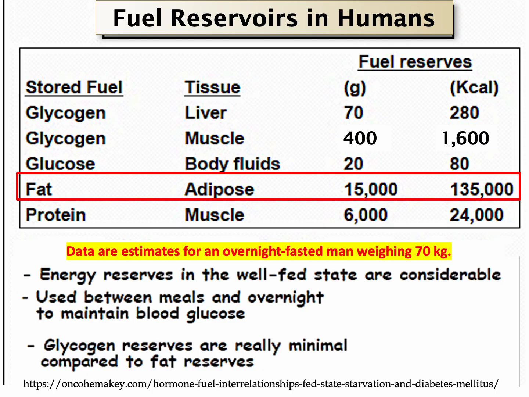If you look at the fuel reserve of fat calculated per kcal, there is a staggering reserve of 135,000 kcal compared to the combined glycogen stored in the liver and muscle. That goes to show that fat in the form of triglycerides is the most efficient fuel storage in humans. Now, protein is generally preserved but can be broken down for glucose production during prolonged fasting or stress. This system ensures continuous energy availability despite intermittent eating.